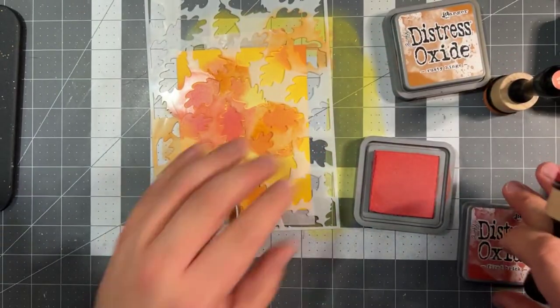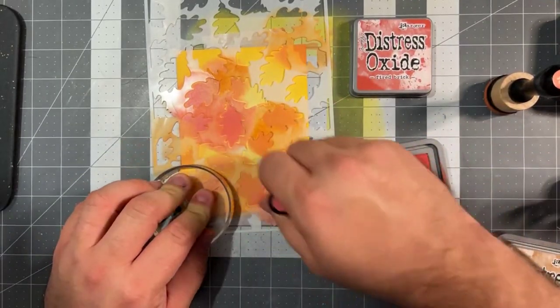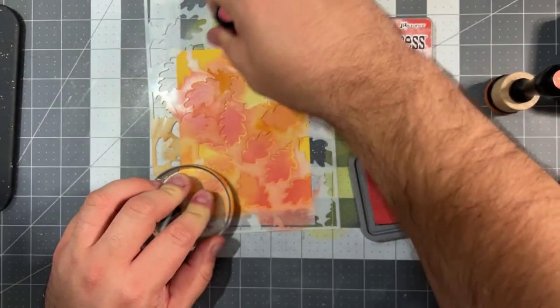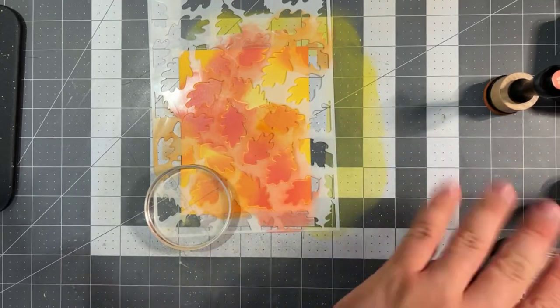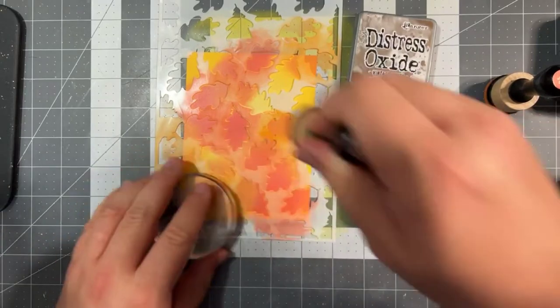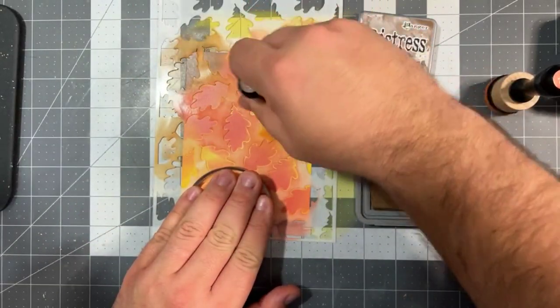Next color, sorry, this is Fired Brick that I'm going in with. Another great red for falls and autumnal colors. Let's see, we'll go with a little bit up here. I'm going to be working back and forth with these colors, so don't be worried if I'm jumping around. Next, we're gonna use some Vintage Photo. This will be the third and the last color. Just going in with some brown.